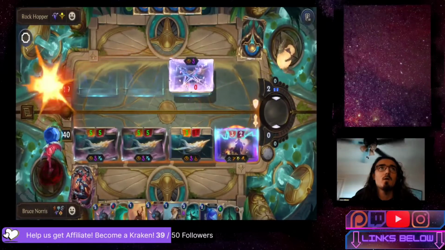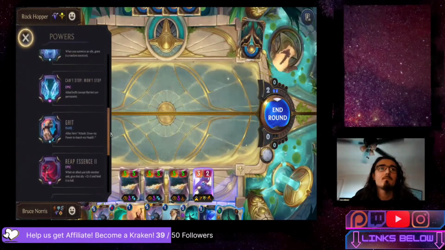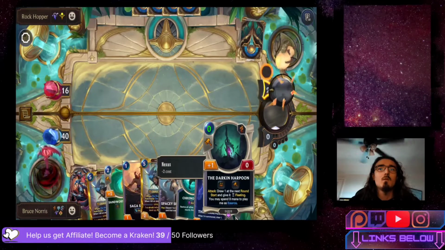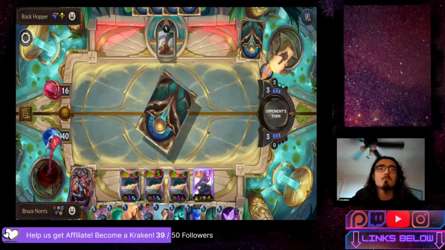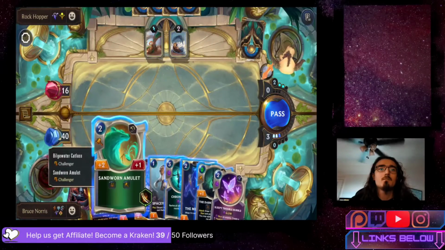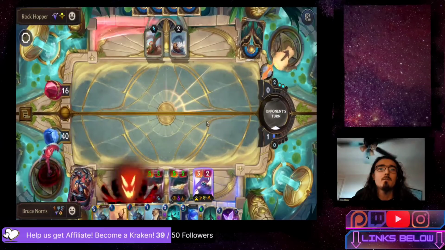We do have Grit, so our Narwhals are stronger than theirs on their attack turn. And we'll end the round there. We'll hold off on using our Darken Harpoon. Okay. So, we'll drop down the Sandworn Amulet. We'll put it on one of our Golden Narwhals that have faded.